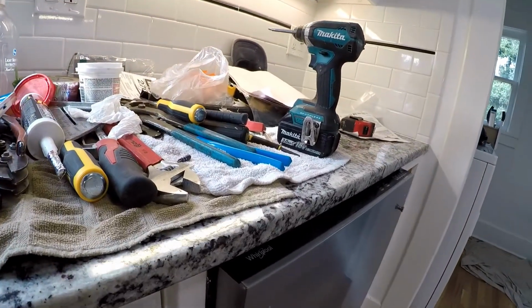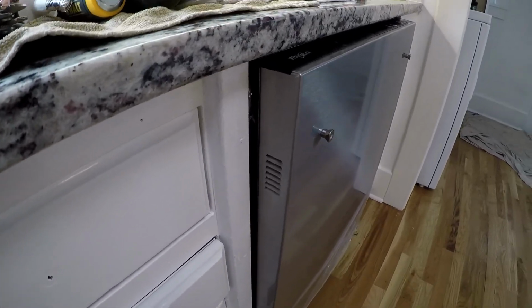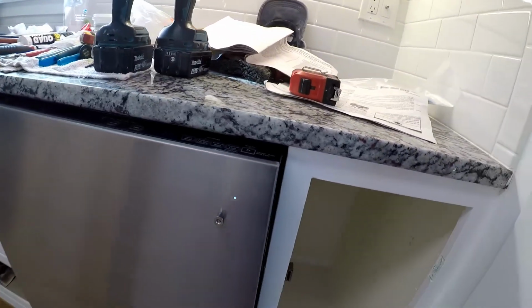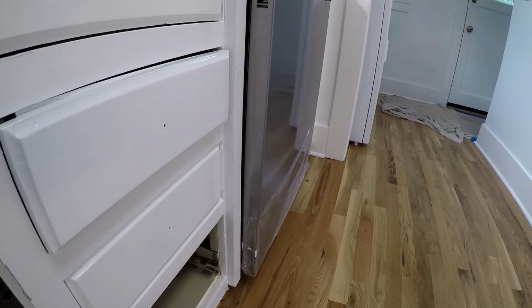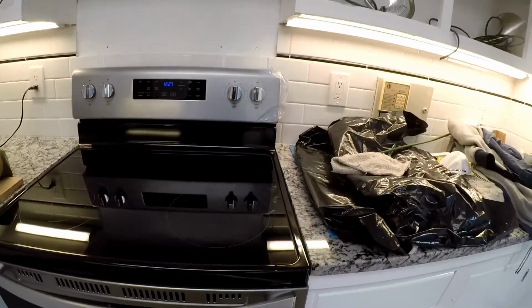So I added this piece here because the cabinet here is shallow. It's like 23 inches. So with that piece it's 24. And this one over here is about 24 and a half. So they're kind of odd-sized cabinets. But anyway, putting this 1-inch piece of wood here, that works out really well. It's kind of the same thing as putting this 1-inch strip here next to the stove that closed in the side of the stove instead of having a big gap there. But the stove looks really nice.